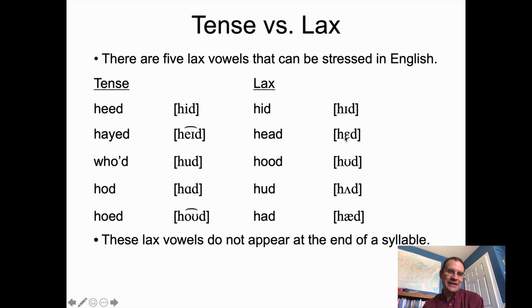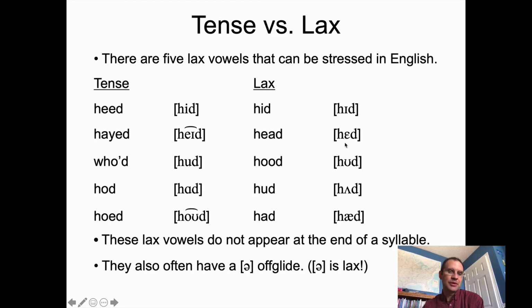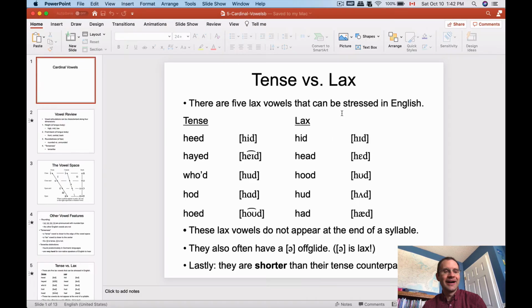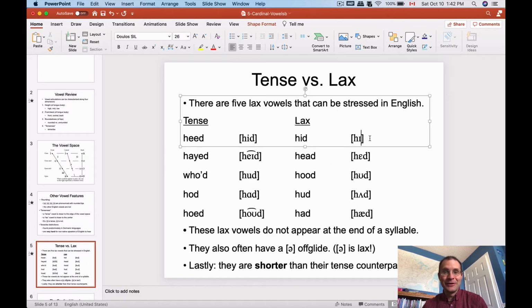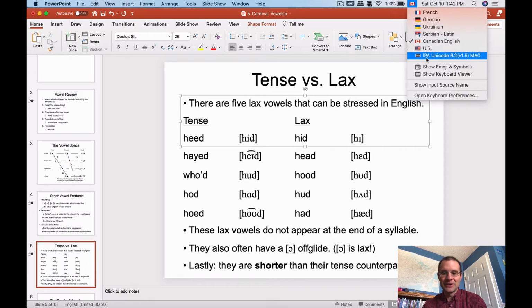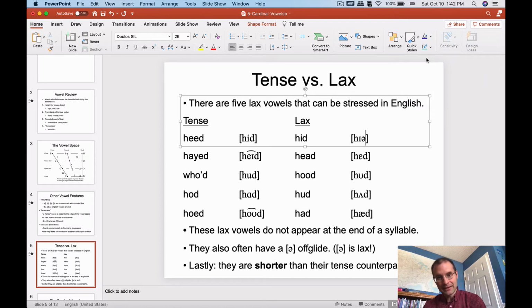Anyways, generally speaking, you can't have these at the end of a syllable by itself, or at the end of a word. And if you do try to produce these at the end of a syllable with nothing else after it, what will often happen is that native English speakers will produce them with a schwa off-glide. So if you try to say "hi," it's hard to say just "hi." Usually we'll say "hi-uh." Maybe you do, maybe you don't. But in that particular case, you'd be saying something like "hi-uh," or "he-uh."